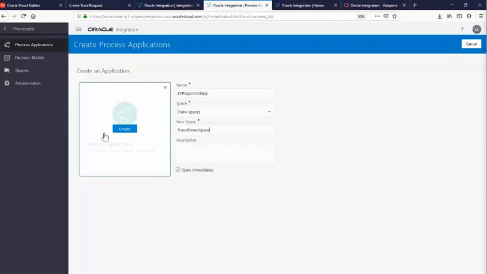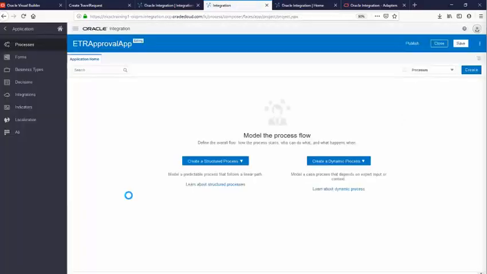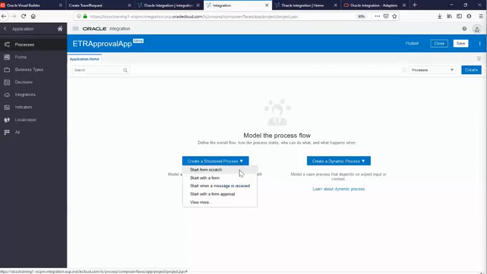Okay, and create this process application. So this process application is a component which allows you to create structured workflows and unstructured workflows. You can create decision models, and you have a web form component here, right? So to build, you go and associate your forms to the human intervention activities that you will be leveraging in your structured process and all that. So what I'll do is quickly create a structured process here.